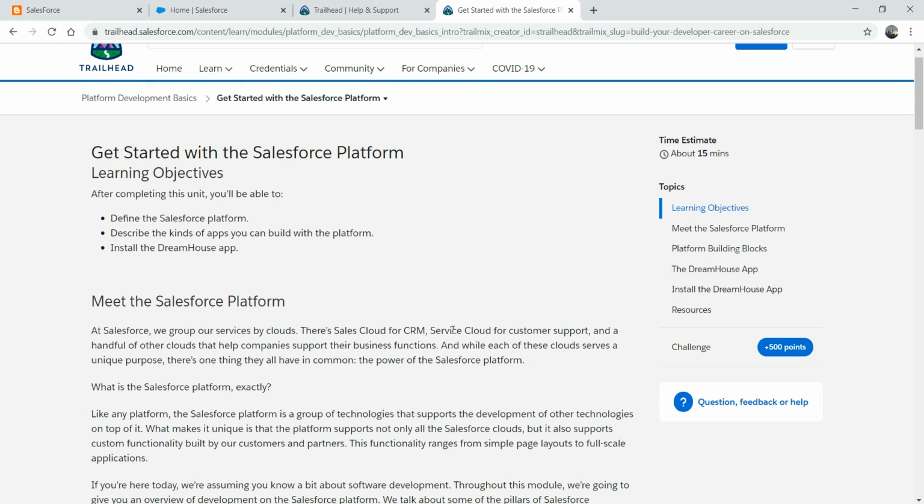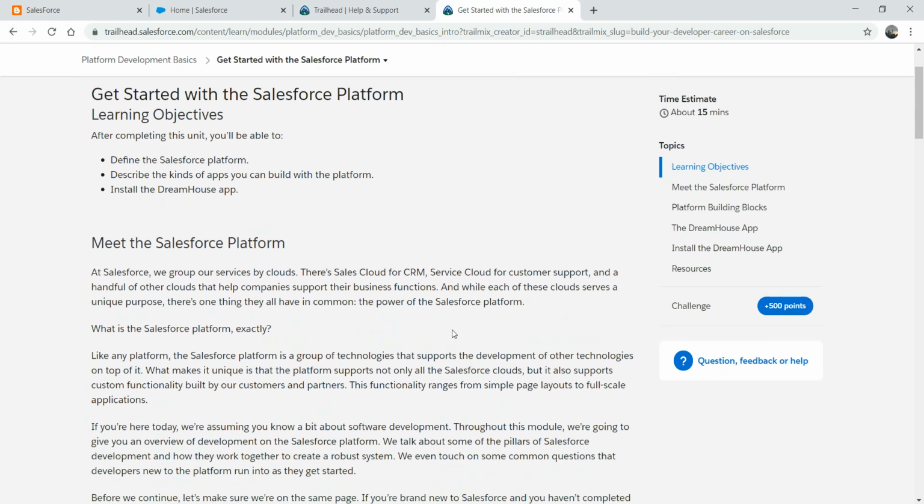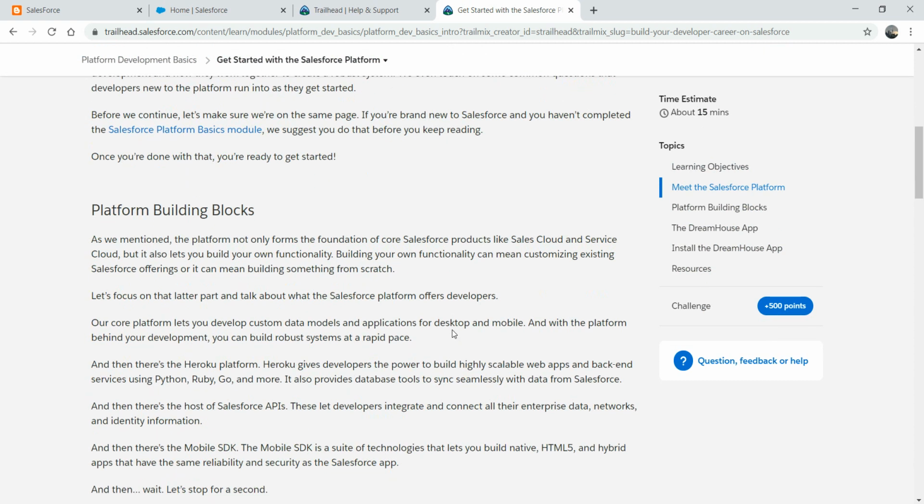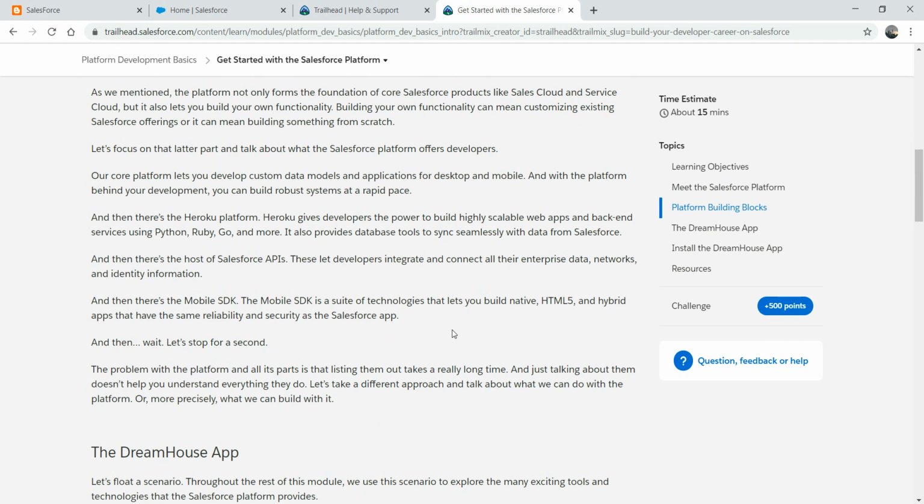Salesforce also lets you deploy your app using Heroku, and Salesforce also has a mobile SDK for developing native HTML based apps, right?